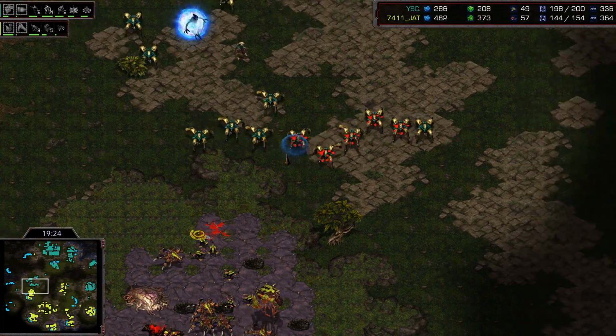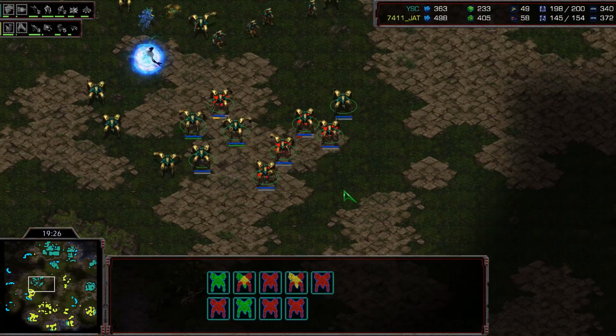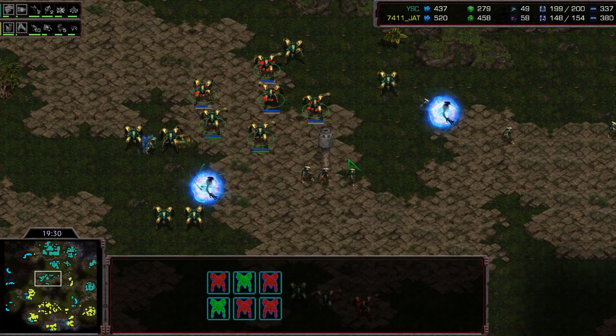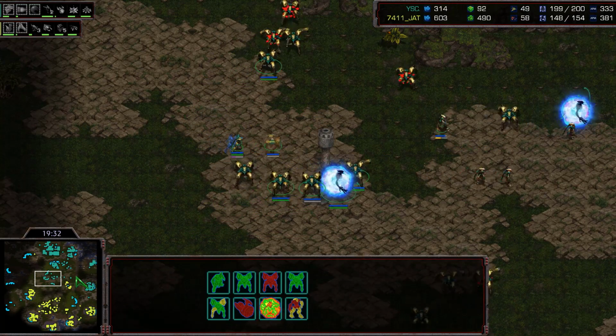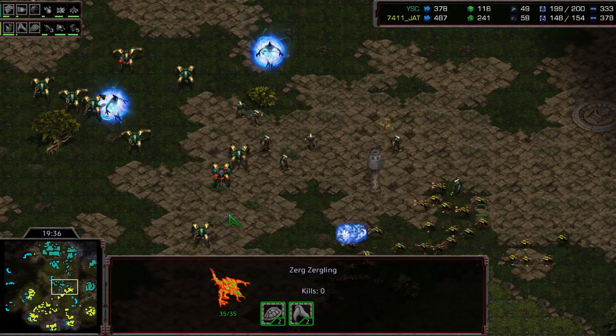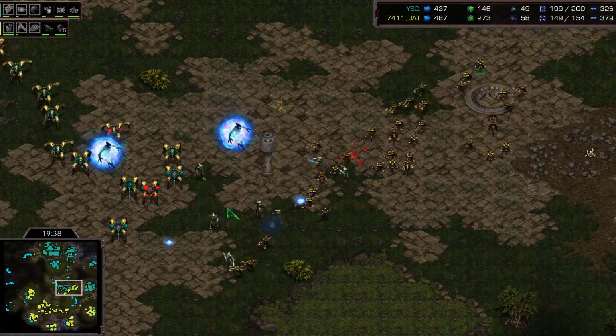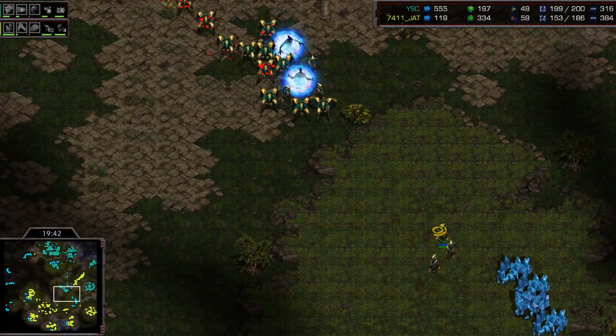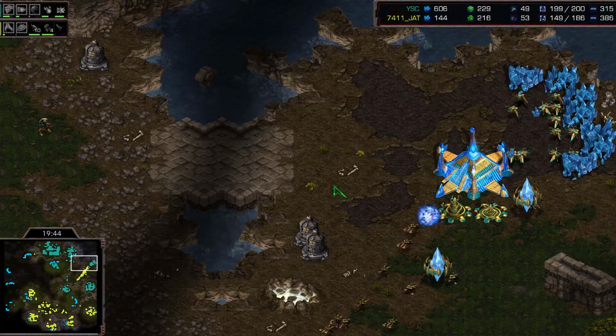Ooh! Nice Plague. Right as the Defiler dies, he catches a bunch of these Dragoons. Not everybody's plagued, but I feel like a large number of these things are plagued. And the reason Plague is so good against Protoss is because they can't do anything about it. They can't stop it from sapping all of their hit points, and they can't restore the hit points when they're gone. They have no answer to Plague. That's why it's such a good thing.